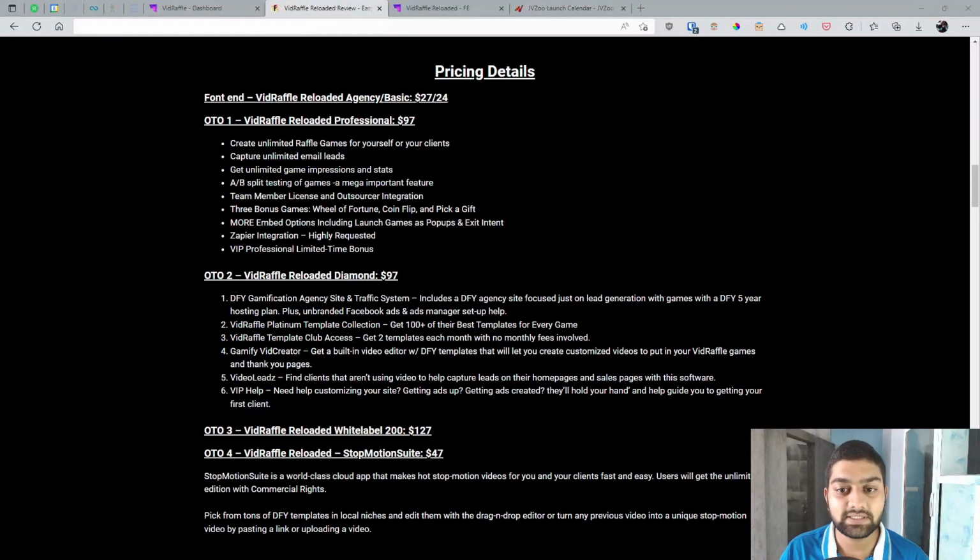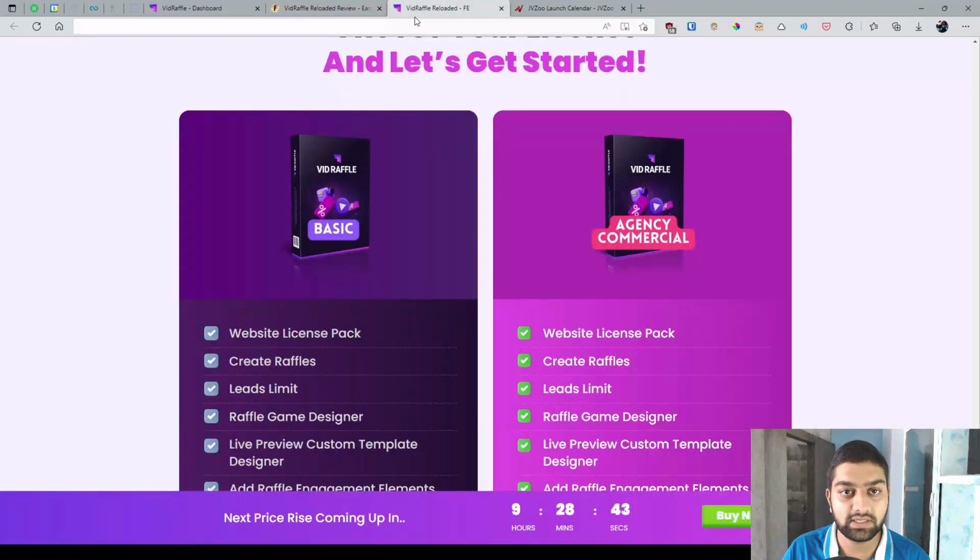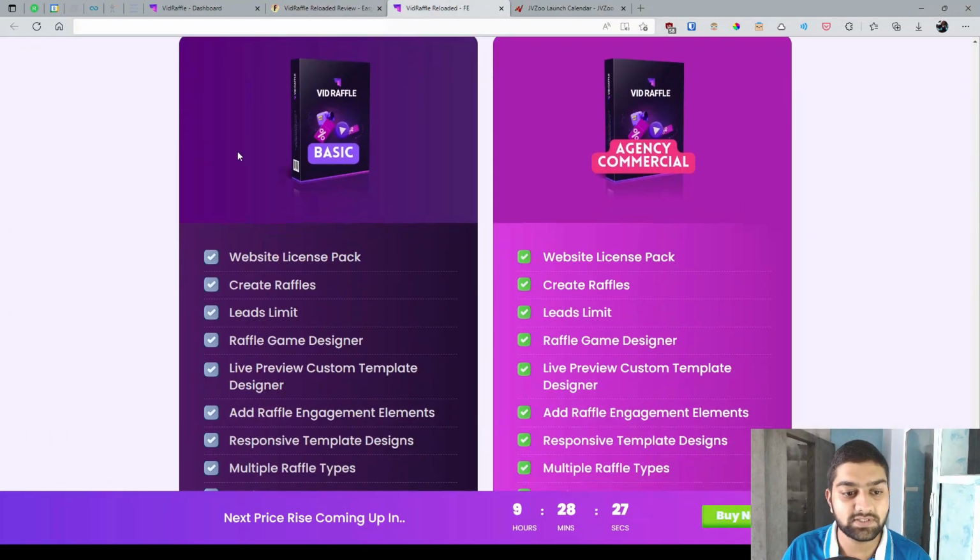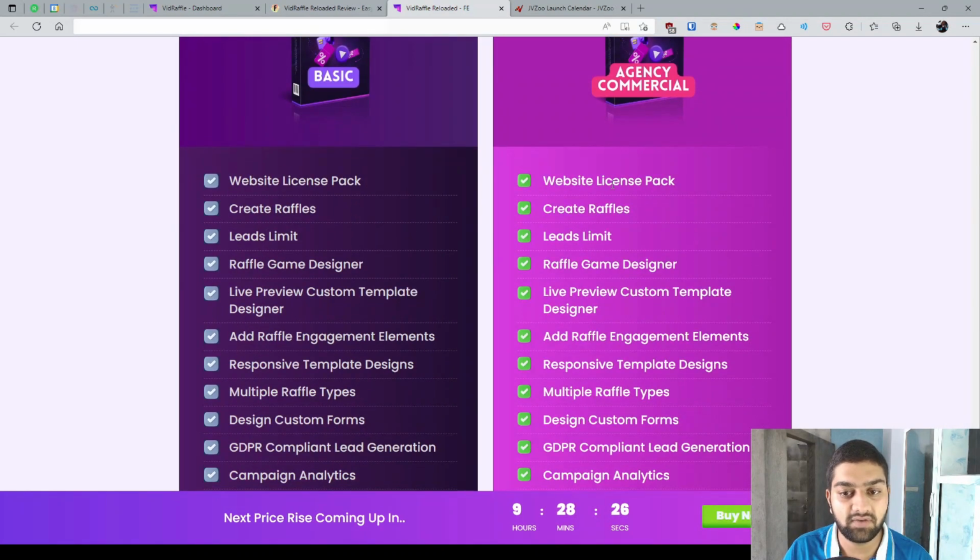Now all of this is well worth the 24 or 27 bucks for the agency or basic version on the front end. Let's take a quick look at the differences of these versions. You have the website license pack in both of them.